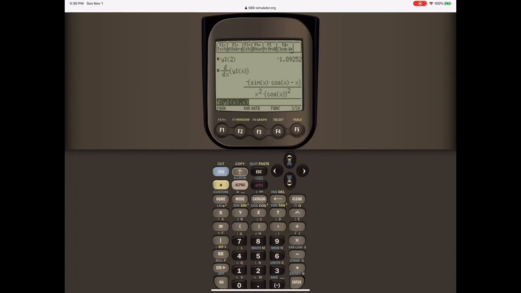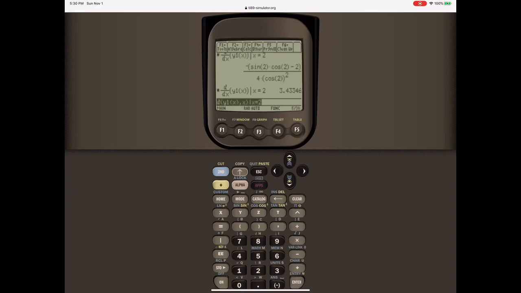Now, if I wanted to find the derivative like this at a particular value, then I would have to use the domain bar. The domain bar is in the first column, fourth from the bottom. It looks like the absolute value bar, but it's not an absolute value. Then you would say I want x equaling 2, so x equals 2, like that. It substitutes it in. I want it in decimal notation, so I could do the diamond and enter, and it'll give it to me as a decimal.